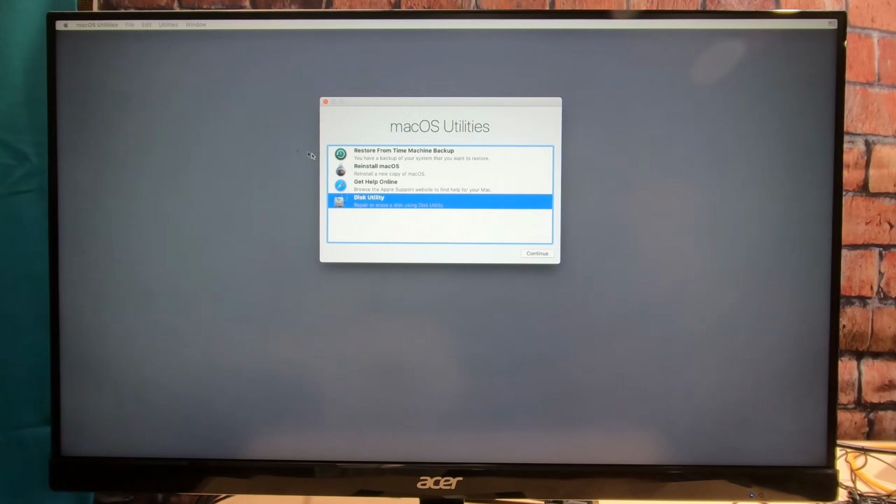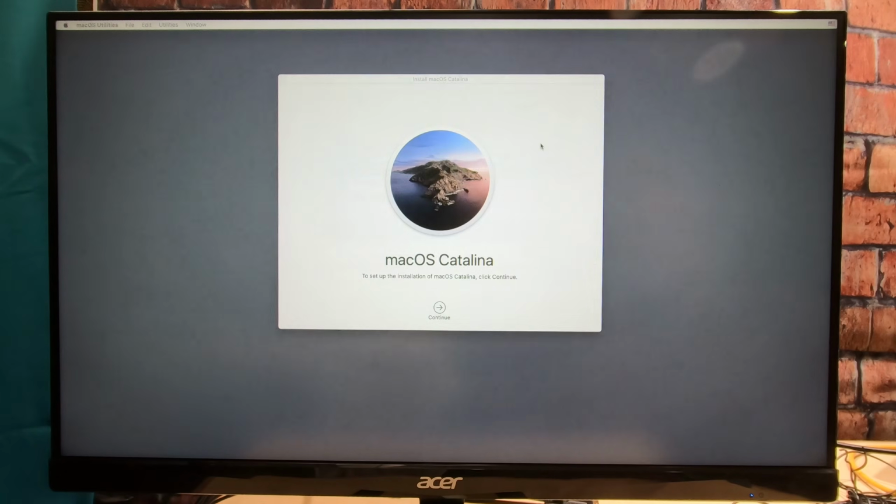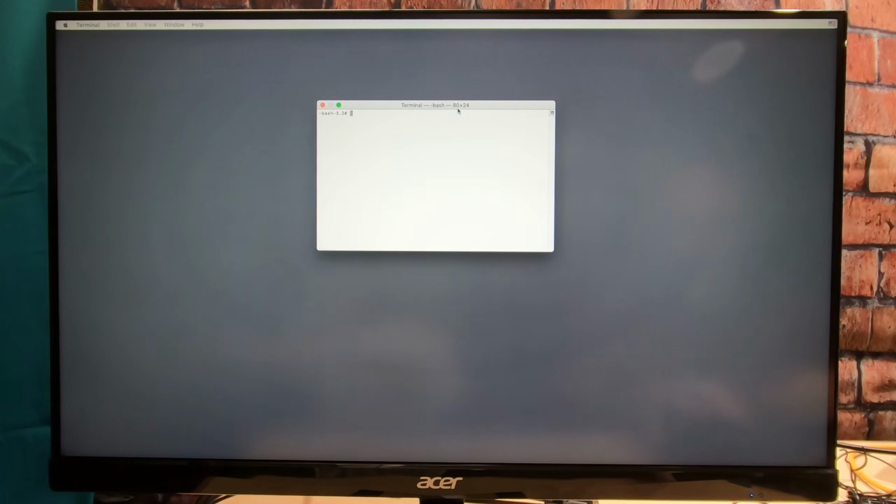We'll go out of here and reinstall macOS. Remember, if you get that message that says your file is damaged, you have to change your date. You have to set your date to the correct date. Okay? So the way you would do that is you'd have that box. Go to Utilities, Terminal, and type in date. And look at your date. Enter. All right, my date is correct.